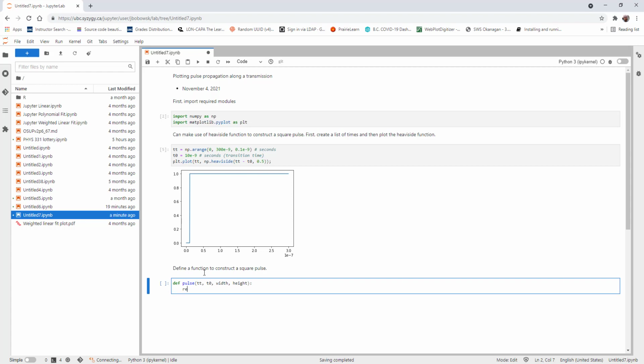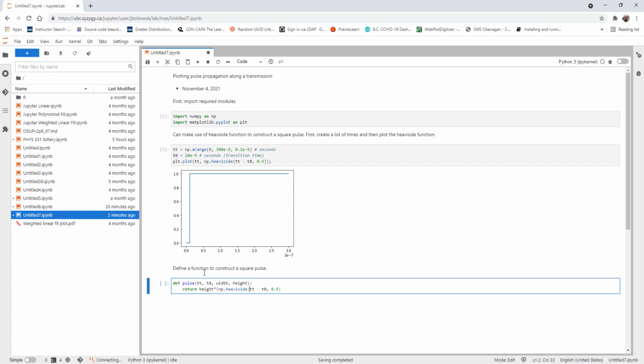Okay, and so what we want to return from our function is, first we'll start with our Heaviside function, and so we'll pass our times, we'll shift the transition using T0, and then we'll have our 0.5 in there. And if I want to scale the height, I can just multiply this whole thing by the height. So this alone would just be the Heaviside function where it transitions from 0 to some value of the height at T0.